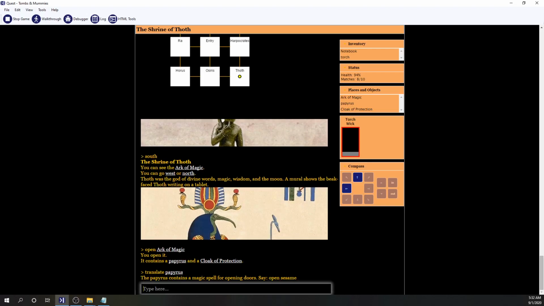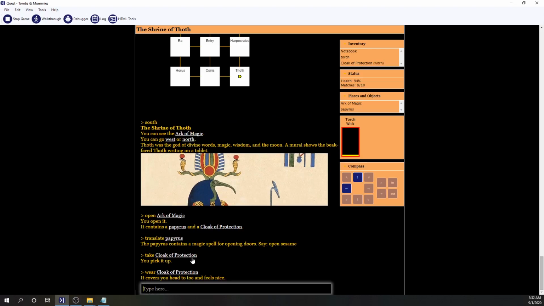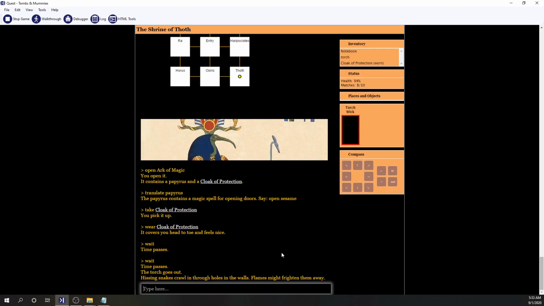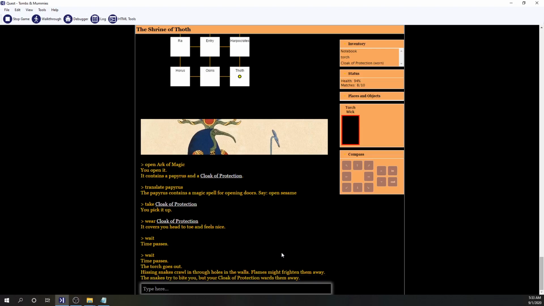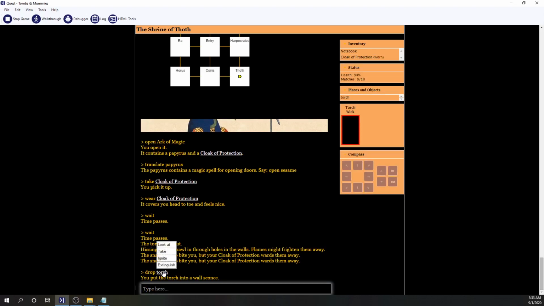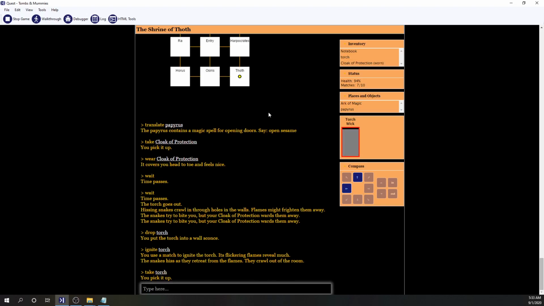It says Open Sesame. We also have here a cloak of protection that would be useful, so I'm going to take that and put it on. And now the next time snakes come out of the walls when my torch goes out, I'll be protected. So even if I say wait, watch, the torch goes out, the snakes come in, and they're going to start attacking me, but the cloak of protection wards them away. So that's a convenient thing to have. I'm going to drop the torch, ignite it, take it, and I'm off again.